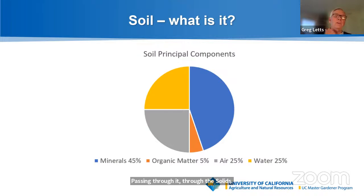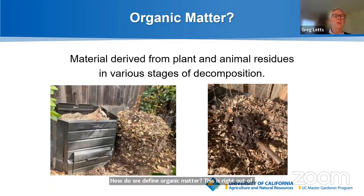How do we define organic matter? This is right out of the Master Gardener Handbook. Material derived from plant and animal residues in various stages of decomposition.